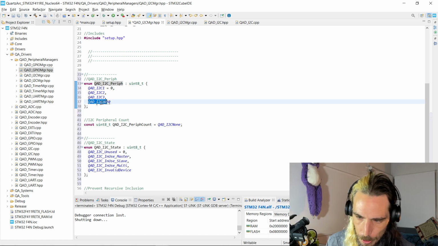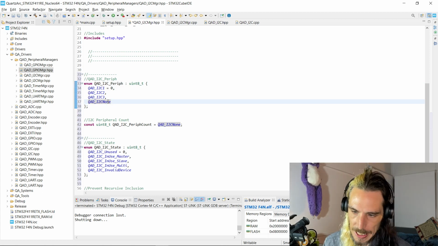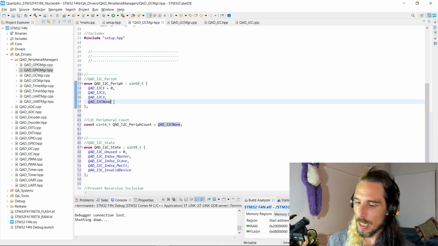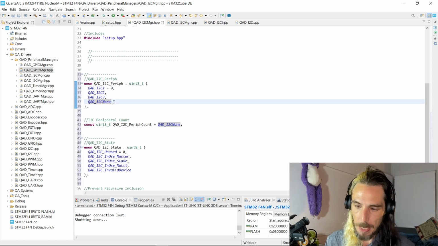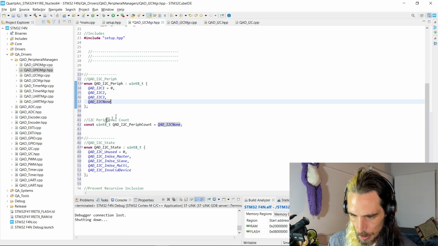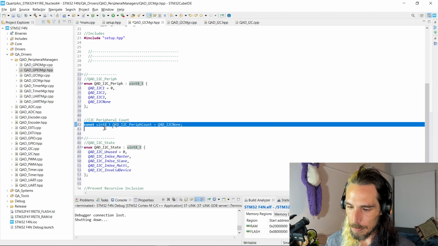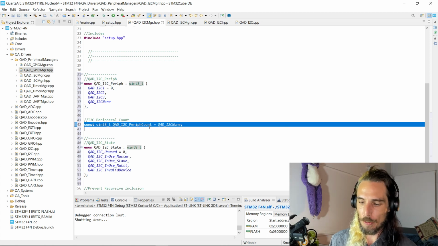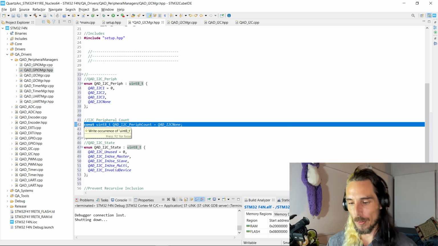As you'll have noticed in some of the other managers, we're including an I2C none there as well, which is used as a return value for a couple of the manager methods, but it's also used to allow us to more easily grab a count of how many I2C peripherals are available on this device.